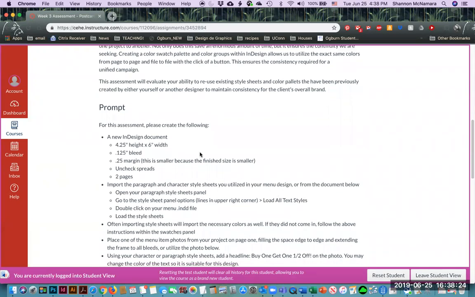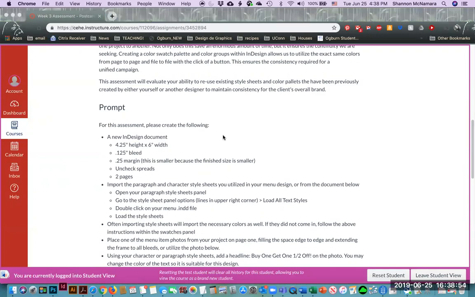So I am going to go back to my menu cover, if you recall, from week 1, which was my fake restaurant, and I'm going to design a postcard for my fake restaurant. So you won't be able to follow along and use the exact images and design, but you can use a lot of the same hierarchy and placement that I'm going to be using in my postcard. All right, so I'm going to go into InDesign and get everything all set up.